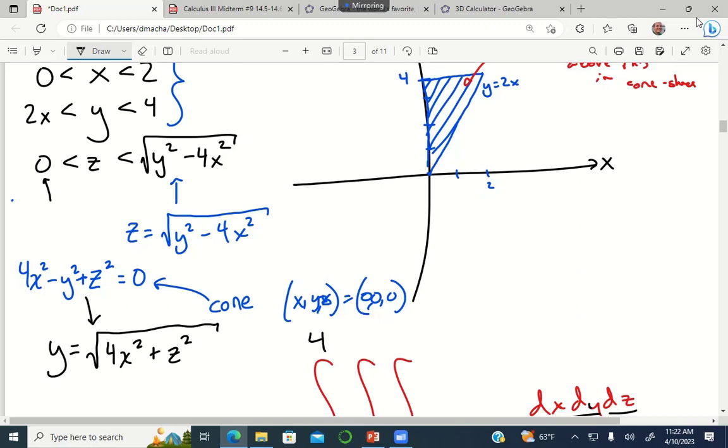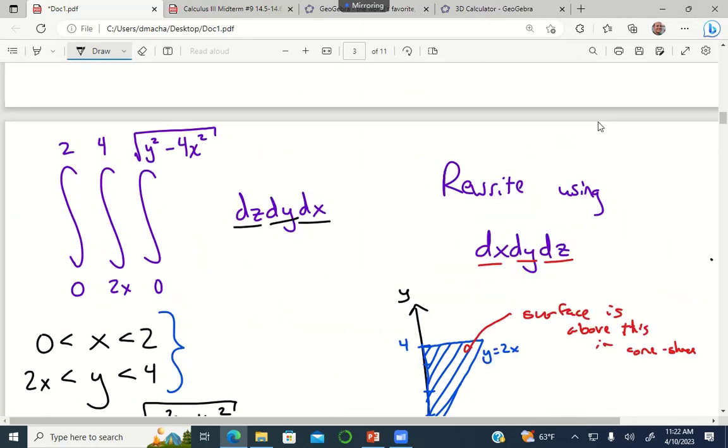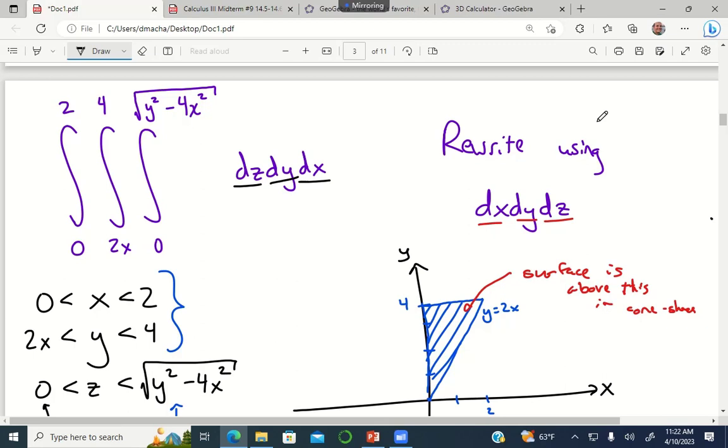Well, for the minimum, we have 2x is less than y, right? Can we do something with that? No, because again, these bounds can't be a function of x. I don't know if this makes sense. No, yeah, but what I'm saying is, can we translate that? Or no, wait, it's not equal. We'll have to use that whenever we do our bounds on our x variable.